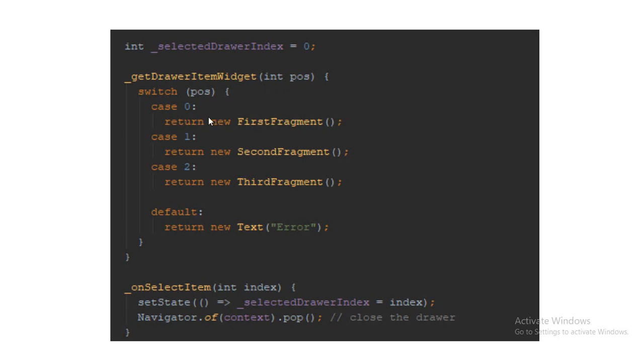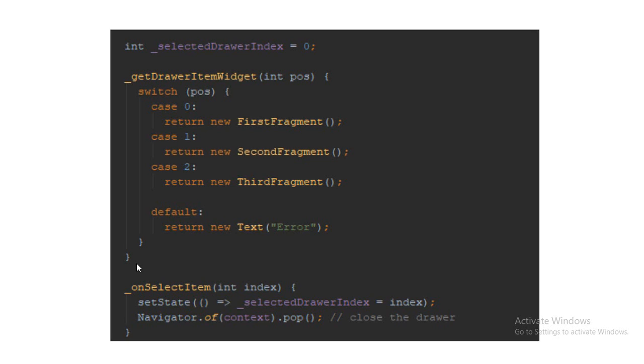If the value is 0 we will show the first fragment inside our body. If it's 1, we will show the second fragment. If it's 2, then we will show the third fragment. And by default it will just show the text error. So this is how the function will work when we change the position of each drawer option.